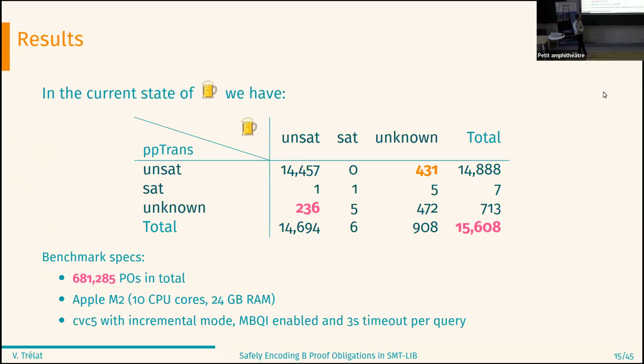Yeah, and so I didn't say it, but we actually have to enable MBQI, or I mean, just any kind of instantiation, but setting the logic of the solver to this HO all, we have to use instantiation, and it seems to be working pretty well. It's just timing out pretty quickly, but it's not surprising. And another conclusion of those results is that I'm not trying to compete with PP-Trans SMT. I'm just trying to complete it.